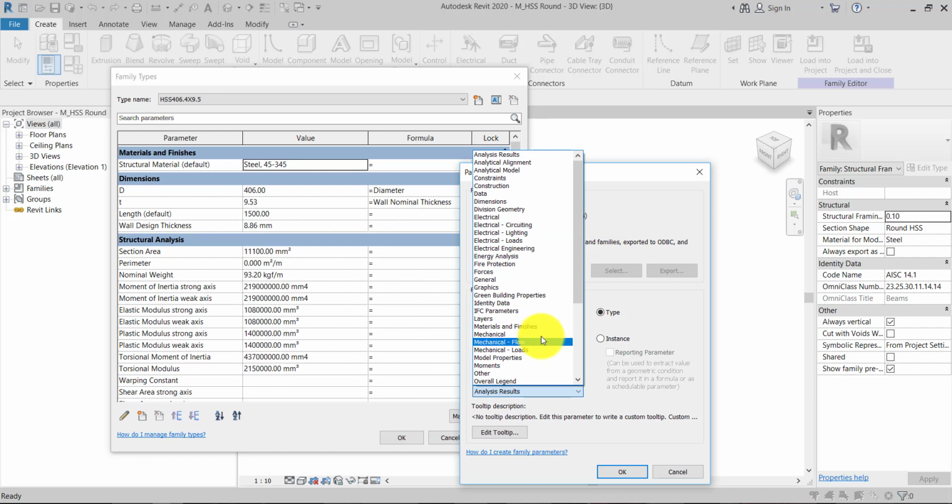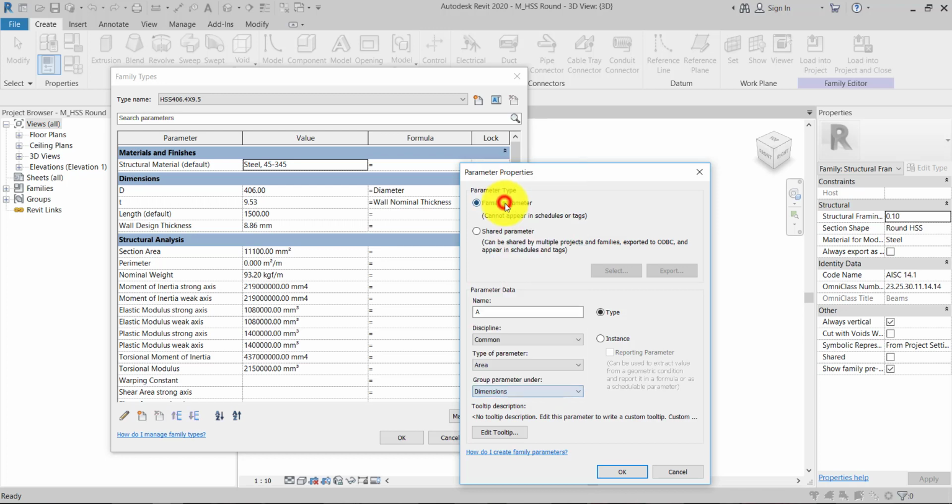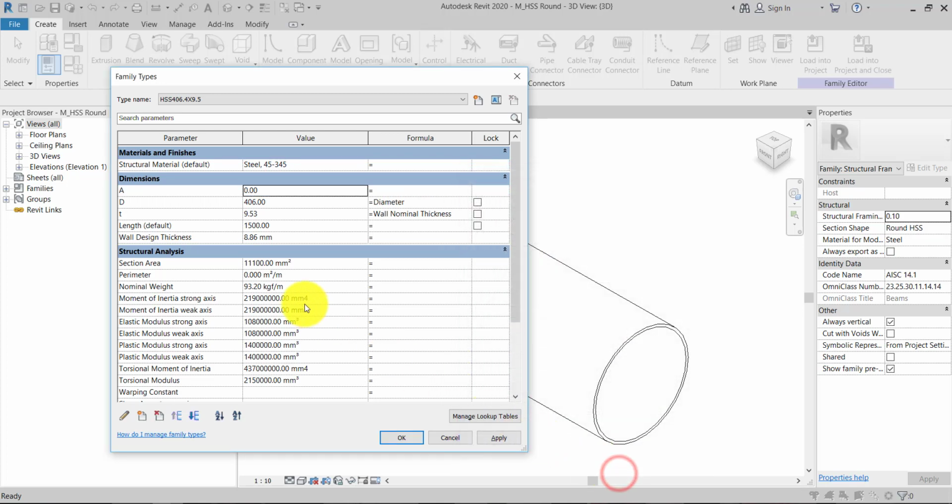Let's just go back to dimensions, because we don't want our result to be somewhere else in the parameter list. So let's go to dimensions and then click OK, and then let's move this downward here.